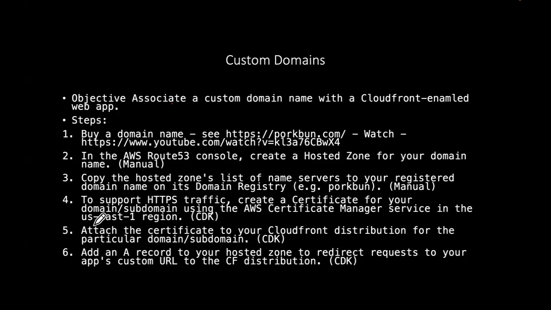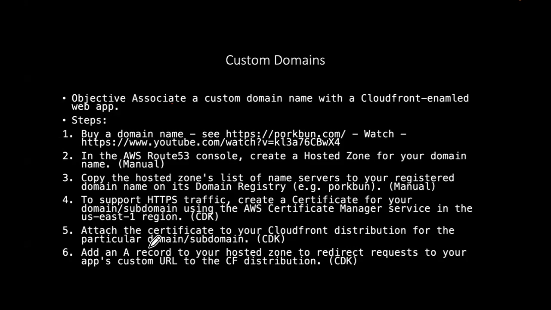So we've done that. Attach the certificate to your CloudFront distribution. We've done that. This is the record that you need, they're called A records. And I haven't explained the Route 53 stuff, admittedly, but I'm assuming that the DevOps module that you did in third year would have dug into Route 53 a little bit because that module was more focused on the whole kind of networking side of things.